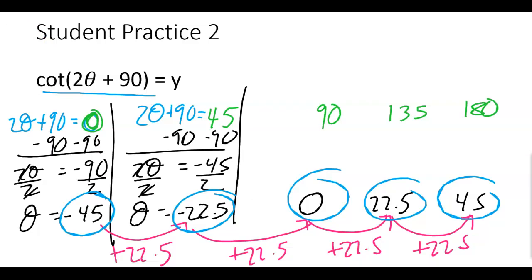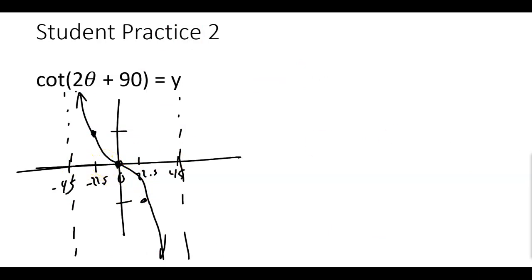All right, so the angles in green up here are what you would usually use to graph a cotangent graph. However, after you set those values equal to the inside amount here and solve, the angles circled in blue down here at the bottom are what you would get. And notice I only did my math for the first two, and then after that I noticed that we're going up by 22.5. So I just kept adding 22.5 to find the other angles after that. So now we're ready to graph it. And there's our graph.